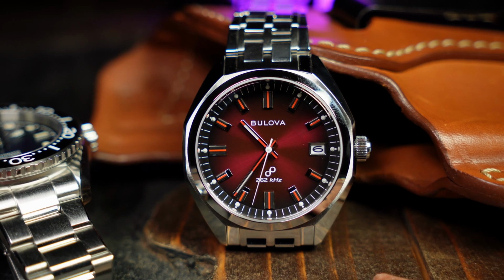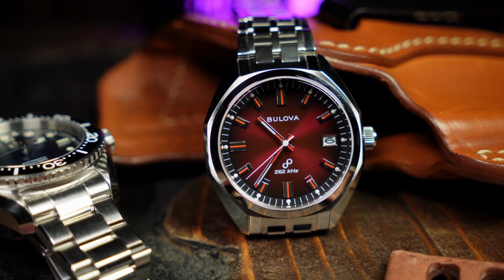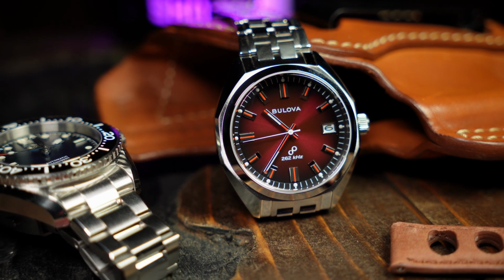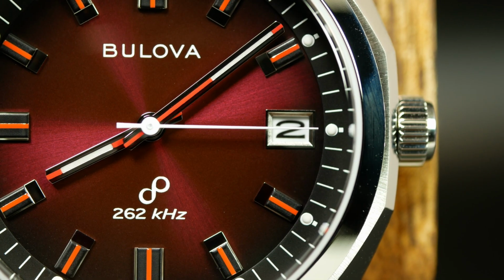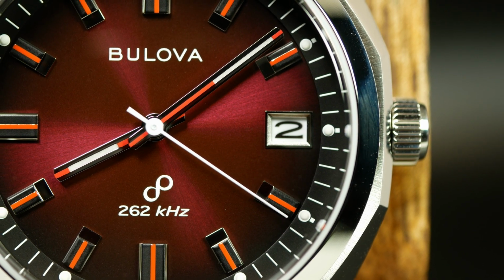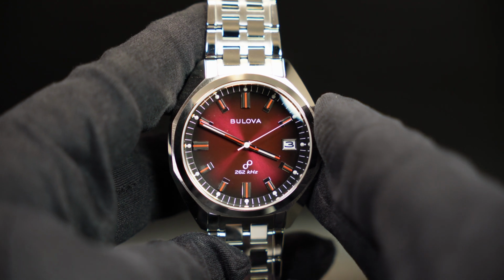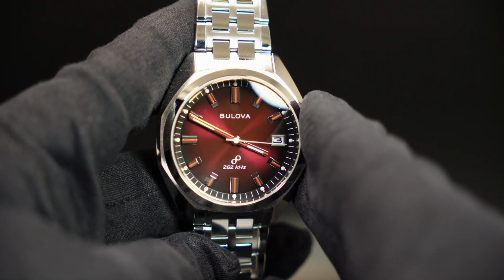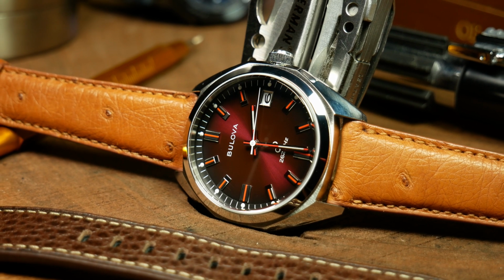Yet, as a reviewer, I do have to question if demanding macro level perfection is fair or even realistic at times. And at this price point, I don't think it is. I think at over $500, you really want to start seeing it. But I'm not necessarily going to hold it against this one like I would if it was a $1,000 or $2,000 watch. I just don't think it's fair or, again, realistic. Now, you may have a different opinion on this, and if you do, let me know down below. That's why I always show this stuff in as much detail as I can, just so you can make your own call on it. But overall, I really like this design. It's a gorgeous looking watch, and I'm pretty happy with it.